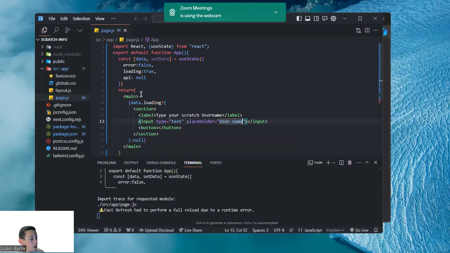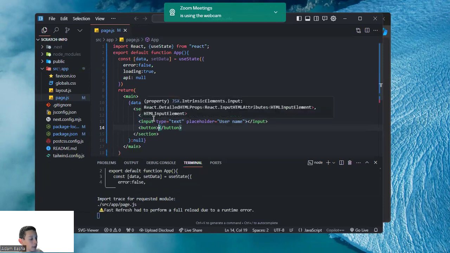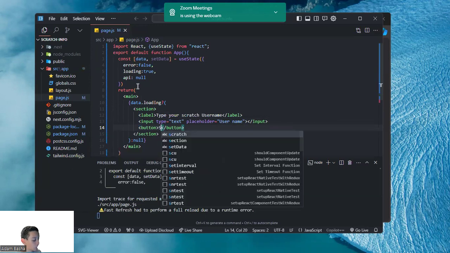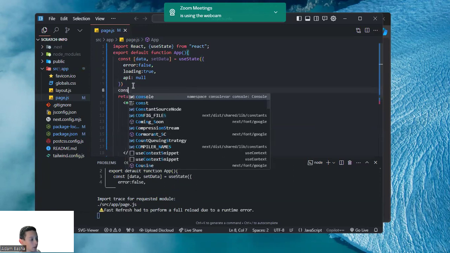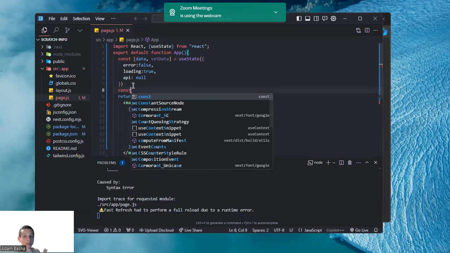And then inside the button I'm going to say submit. Also I need a prop to make the button disabled if, for some reason, the input is empty or invalid, something like that.